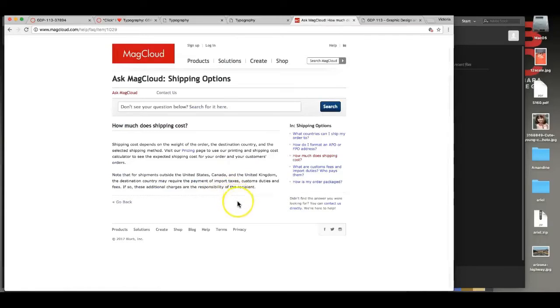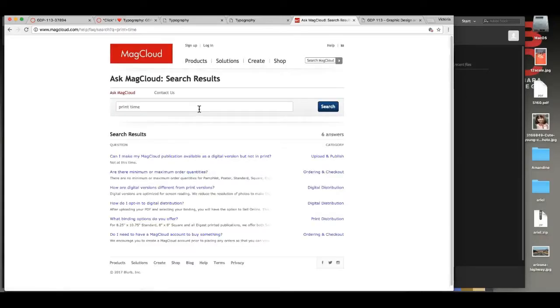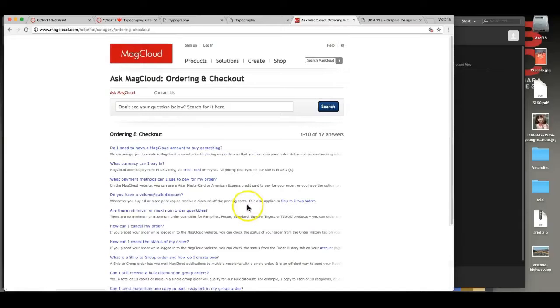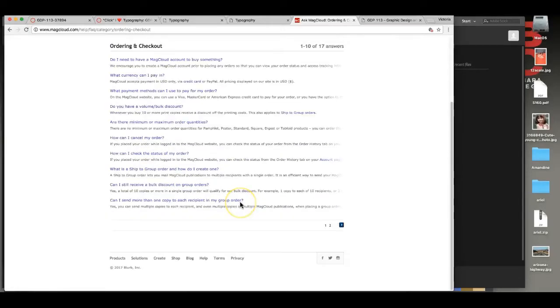One of the ways they don't expedite printing is my memory, but let's see. Print time. Let's see if that shows up anything. What payments?